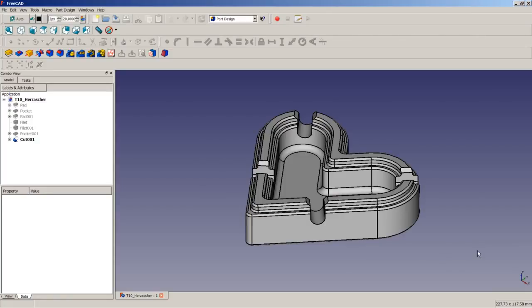Now, when beginning with 3D CAD modeling, a lot of people like to ask as a first question, do I really need to have a fully constrained sketch in order to be able to pad or pocket this sketch or to revolve it? The simple answer is no, you don't need to have a fully constrained sketch to do this. Let's look at an example.